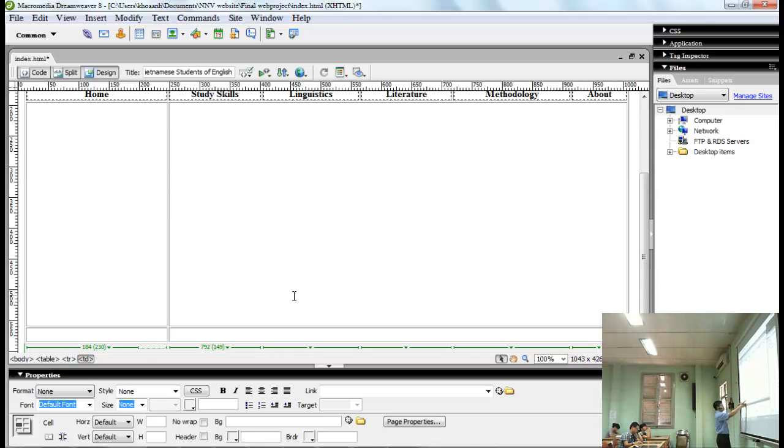The width of this column is 792 pixels, and it's divided into 5. So roughly speaking, it should be 160, a little bit less than that, 155.